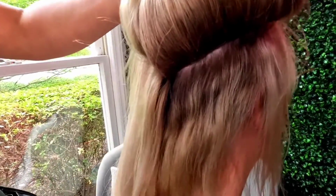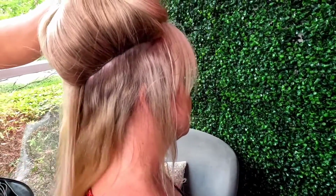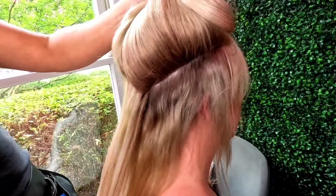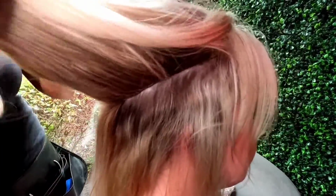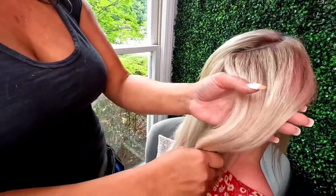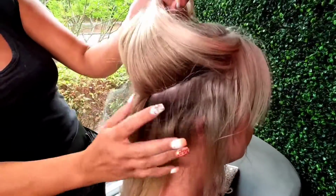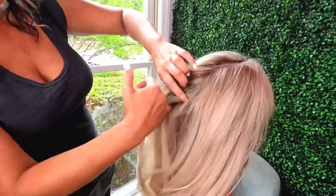How insane is this? Now, we didn't touch the back, remember, because we were trying to grow out her hair. She had some damage. You know, the coloring is as perfect as we can get it. Still gotta do a little bit of work, but we've come a long way from her beginning process. This was a total of 7-hour process. We highlighted her. We didn't put her under heat, so of course it took a little longer, which is fine. We didn't want to damage her hair.